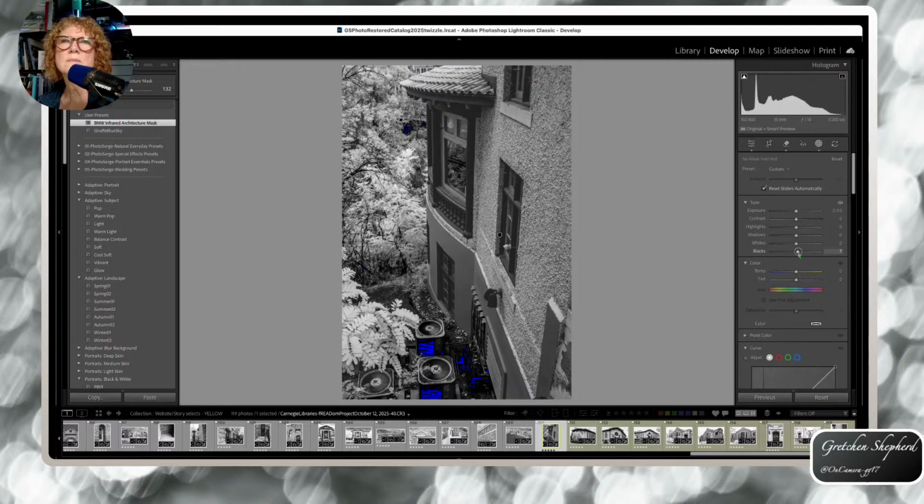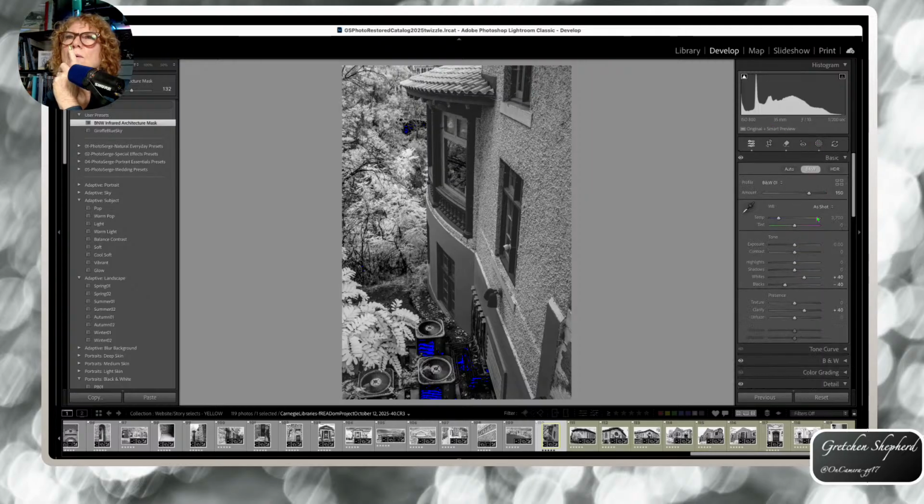Bring the blacks up though. Ooh. Oh, well, I got a couple blown out spots on black. That's not that big a deal. There we go.